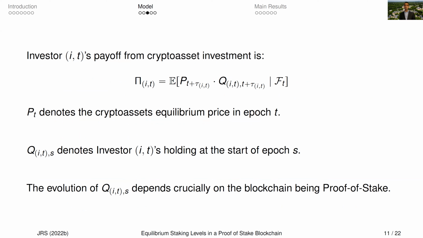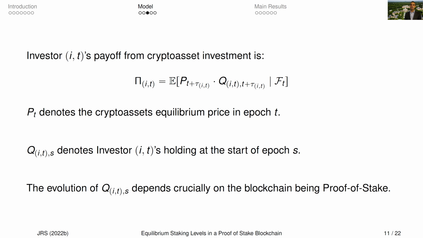returns are for investors from investing in the native crypto asset of the proof of stake blockchain. So at a high level, that's not complicated to think about, right? You come in and you invest in the particular asset. And over time, your holdings might vary and the prices might fluctuate. And ultimately, when you are going to sell your position, what you're going to get is the price times the quantity, but you don't know what the price is going to be in the future. And even your holdings can change over time, as I'll discuss.